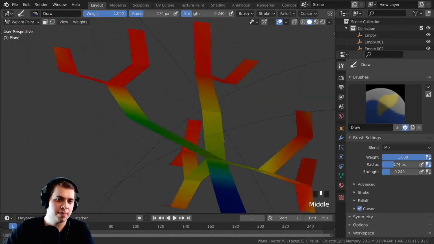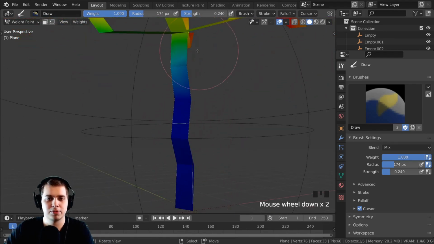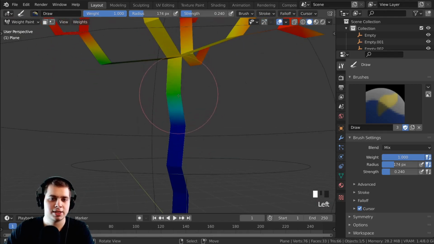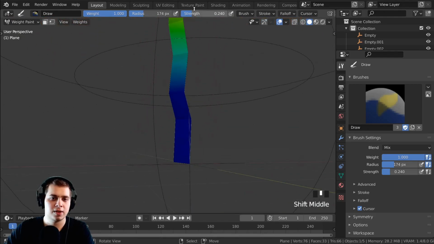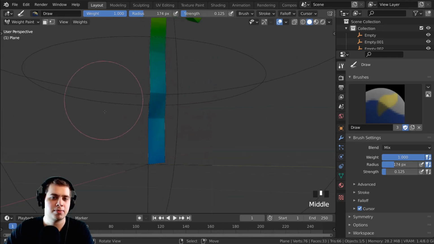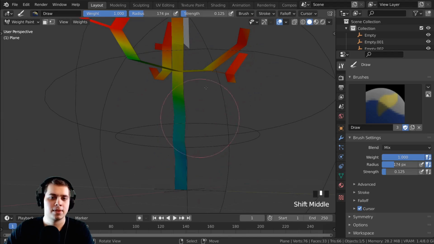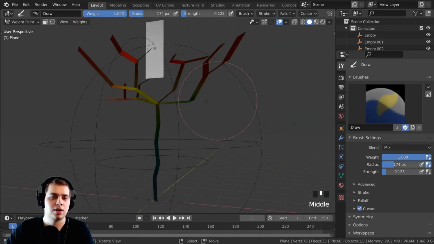So I'm just going to keep on tapping. This can't be blue. The only thing that needs to be blue is down here. So I'm going to make this yellow, and then this is going to be green. And then what I'm going to do is make the strength really small and tap this so that all of this is at least a little bit blue, just like that. Okay, that's a little too much, but we'll erase that. Okay, so there we go.